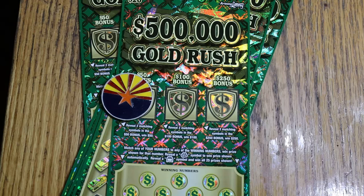I decided to do a full book and just scratch the barcodes, separate the winners from the losers, and then we're going to only see what the winners are. Why look at a bunch of losing tickets anyway? There are 30 tickets in a book, it's a $600 book, and there were 8 winners out of that 30. I was kind of hoping for a couple more to keep the odds more or less where they should be, but you never know. There could be a $500 winner under here. Could be something else. You don't know.